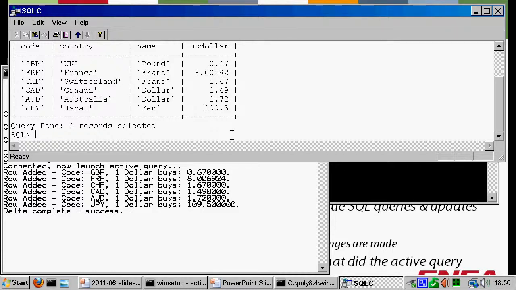Now if I go up to this window here and make a change, excuse me for a moment if I go quiet while I make the change.